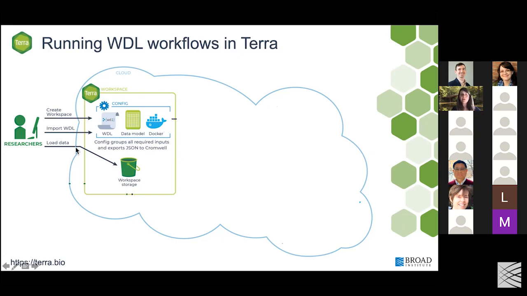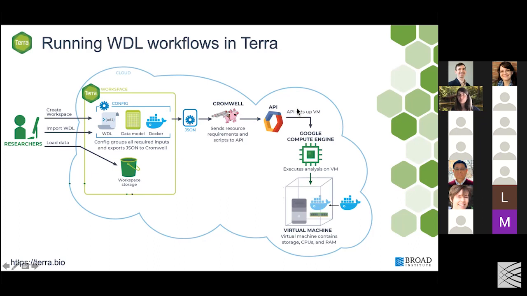So when you do that workflow configuration, all of these pieces are being put together into a JSON file that's sent off to an execution engine. And these WDL scripts run off of execution engines like Cromwell. This is a portable execution engine. You can actually download this to your local machine and run WDLs on your local machine as well. When this information is sent to Cromwell, it'll go to an API, which is on the back end going to set up essentially a virtual machine, a virtual computer in the cloud for running your workflow.